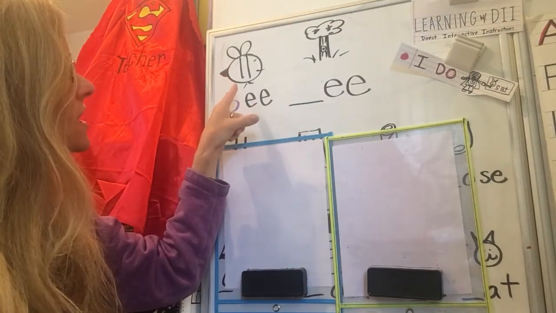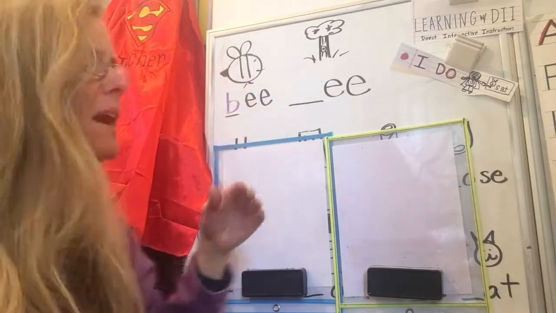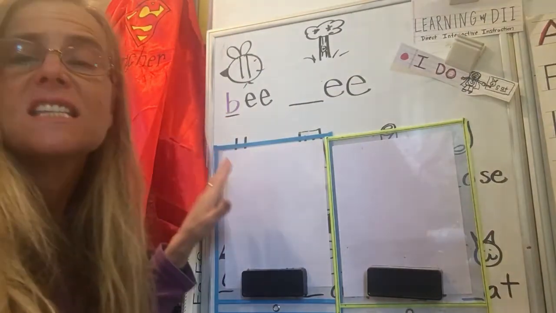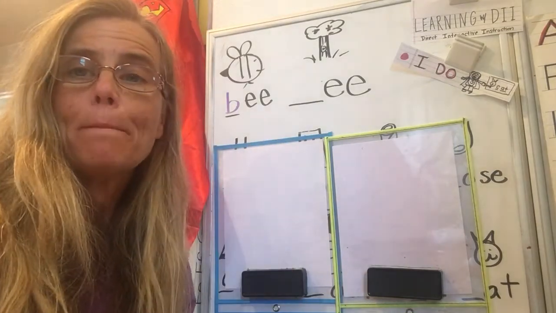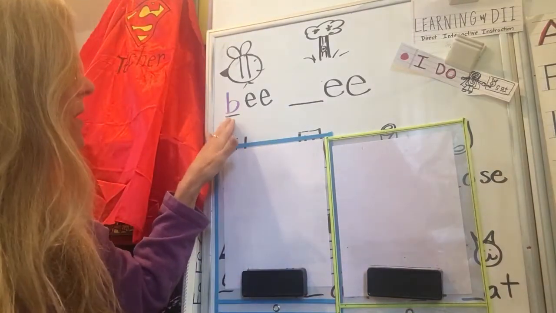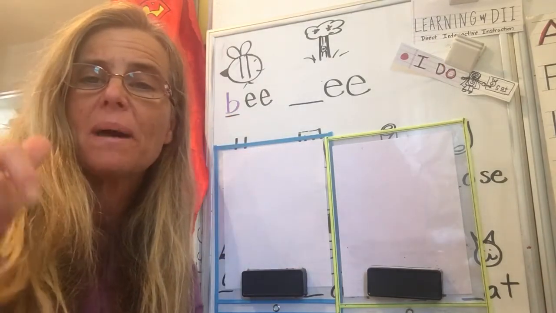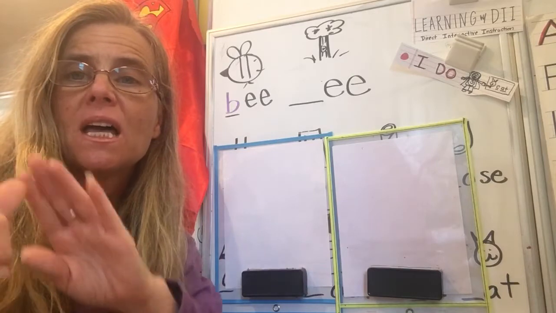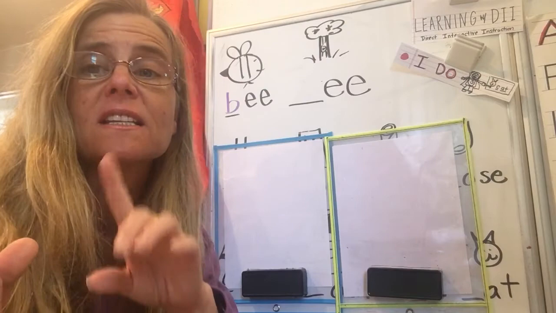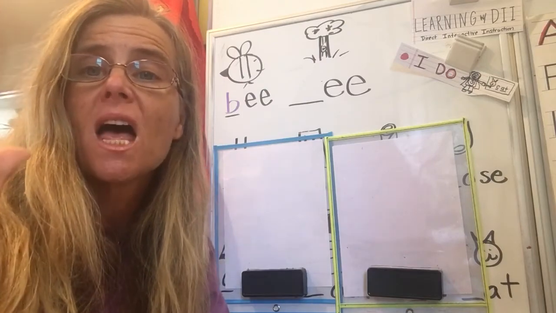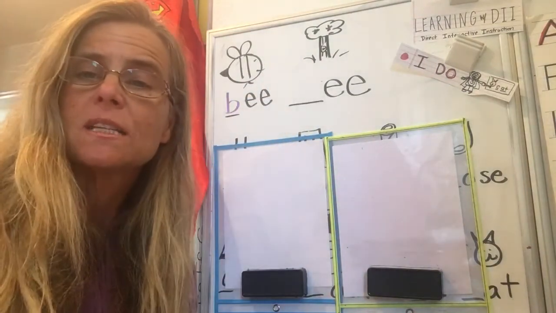I see the picture. In my brain, with my eyes, I take a snapshot and put it in my mind's eye. And then I say the word, B. B. And I see the word, B. Now I'm going to break off the beginning sound, B, E, B, E. I'm going to isolate that beginning sound. I'm going to make it my silent voice. Silent sound and ending sound. E.